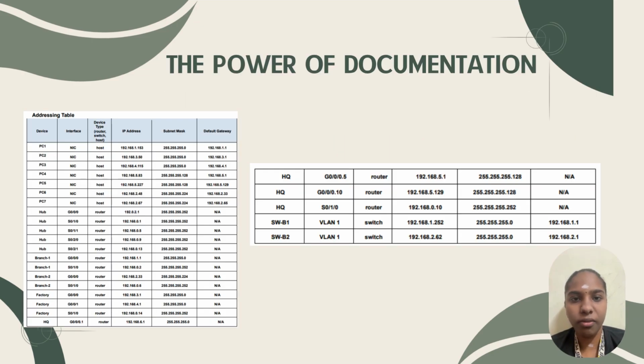Okay, this is where our network documentation becomes absolutely critical. As you can see, it contains all the correct and intended settings for every device, including IP address, subnet mask, and default gateway. Without this documentation, we would have been guessing, but with it, we had a clear baseline to compare against the actual device configuration. For example, the documentation showed that PC1 should have a gateway of 192.168.1.1. We could then verify that information directly on the actual PC to make sure it was configured correctly. Having this map made troubleshooting much faster and more accurate.